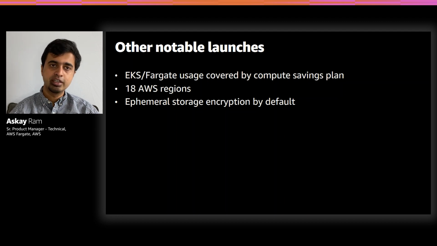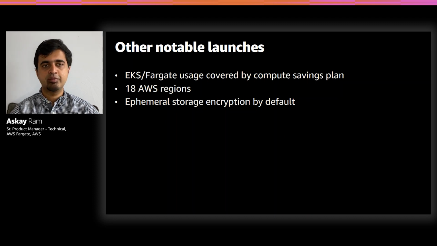So if you're running EC2, Fargate, or even Lambda as you modernize your applications, you get that savings. So wherever your usage goes, your savings follow. The second is we are always looking to expand EKS Fargate support to multiple regions. We are in 18 regions. We plan to launch in multiple more regions. That's something which you can expect us to continue that expansion going forward.